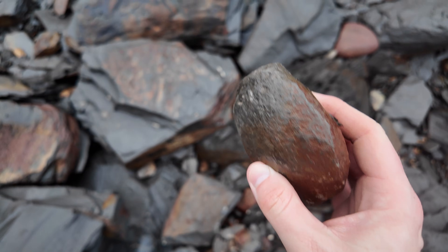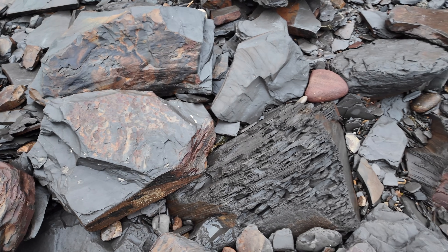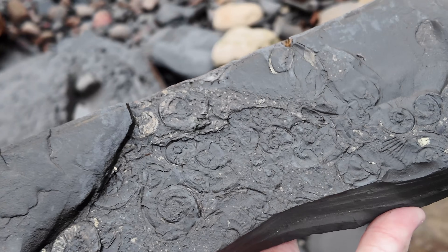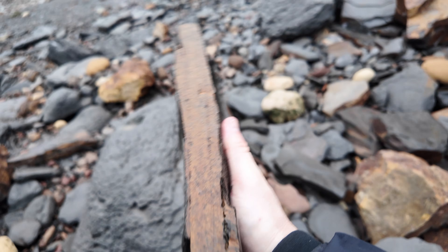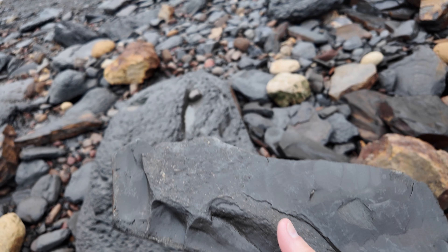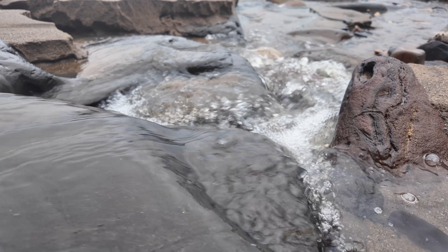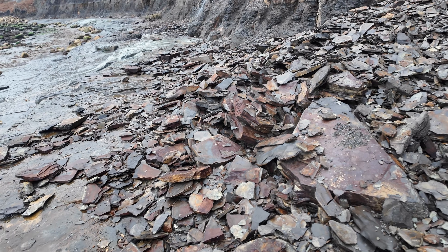Then we'll have a look around it to see if there's any keel sticking out - nope. I'm going to crack it off camera. I'm guessing there'll be a phragmacone inside. I've chipped that down to the point where I'm pretty certain there's nothing in there, so I'll leave that. A lot of new collectors like to collect these - if you do pick one up, always make sure you secure the back and the side using a bit of loose super glue or Paraloid, very watery, because it delaminates as it dries out and cracks into pieces.